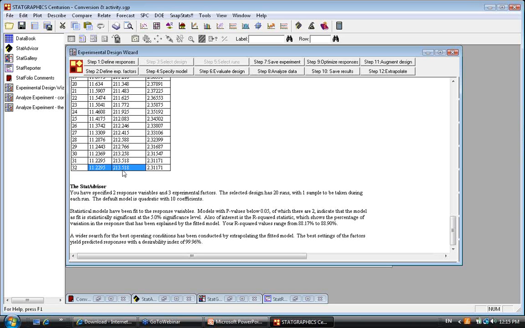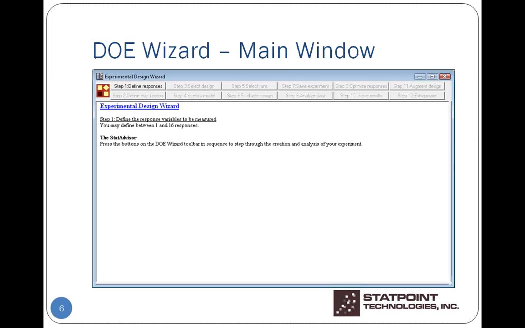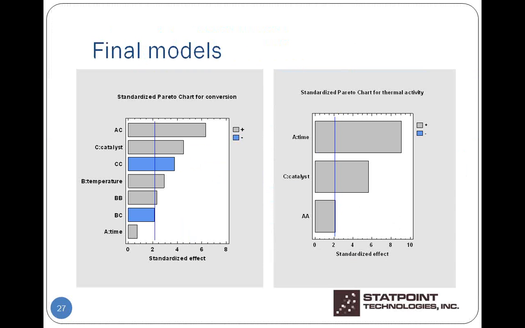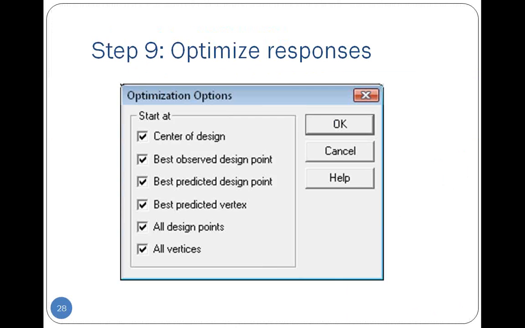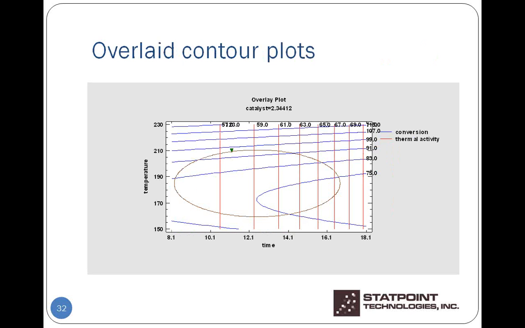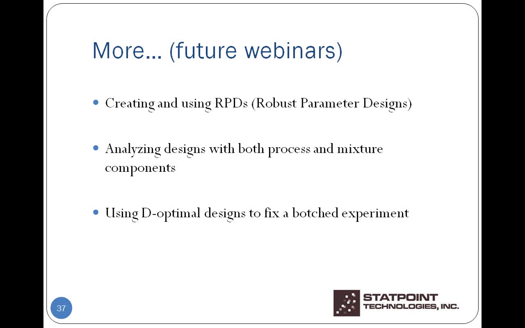Well, as you can see, there's lots and lots and lots of fun stuff in the Experimental Design Wizard. I have put together a PowerPoint that you can also download from our website, summarizing some of the things that we did. As you can see, there's a 3D contour plot during the talk. Some of the things I didn't fit into this, and I do apologize for going a little longer than the hour I anticipated. Some things I'm going to have to save for the future.